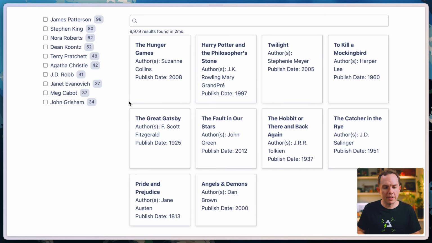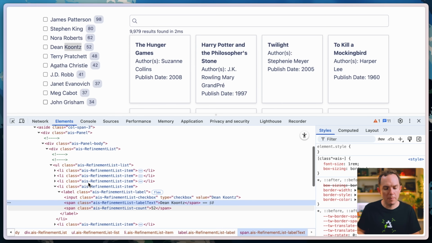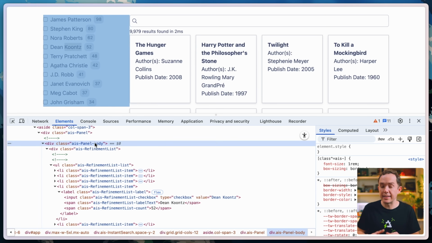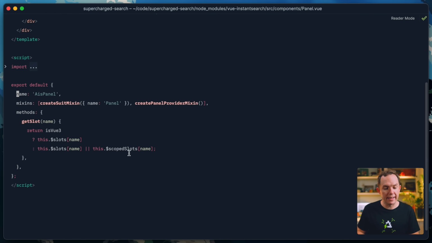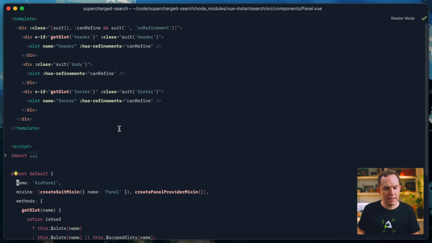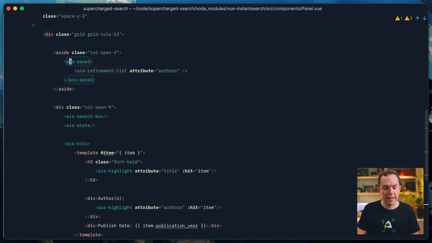So if I give this a refresh, yeah, we're not going to see any difference here. However, if we scroll up, you can see it does create this div with a class of panel body. Now, as part of this, we can also reference things like headings. So let's see. Yeah, right here. So if we have a slot for header, then we can spit that out right here. Okay, let's do that now.